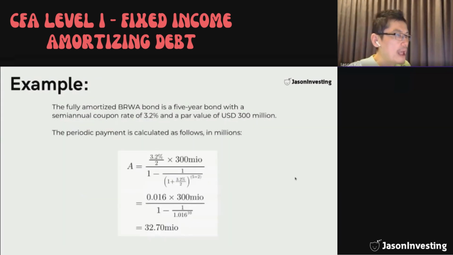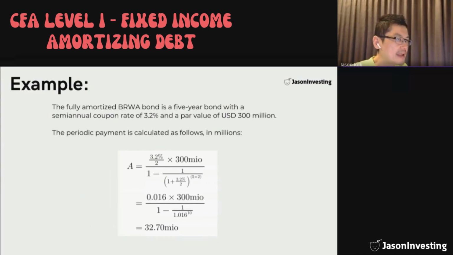How do you calculate the amortizing payment? For a bond, it's just the coupon rate. So every month, or every payment, for a semi-annual bond, it will be every 6 months. The payment will just be the coupon rate. At maturity, you'll pay off the final coupon with the whole principal.